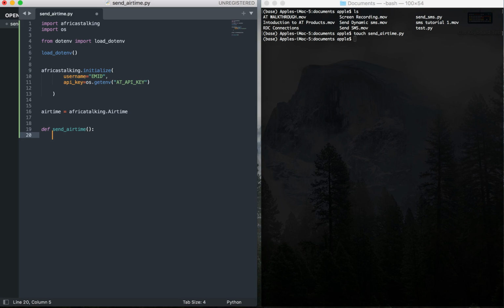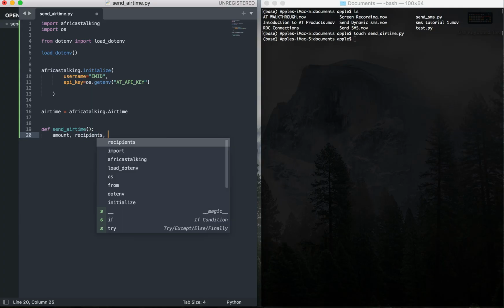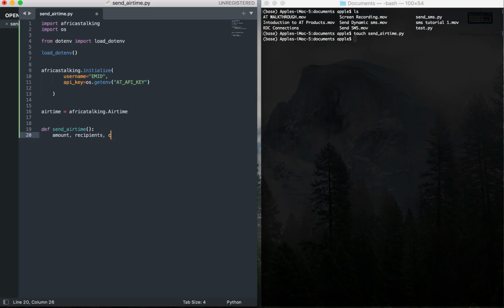Under sending airtime, we will need an amount, we will also need the recipients, and we will also need a currency code. I think those are the most key variables that we need. First, the amount of airtime. Remember, it is a string. Kindly remember that. So we're sending an airtime of 10 shillings.